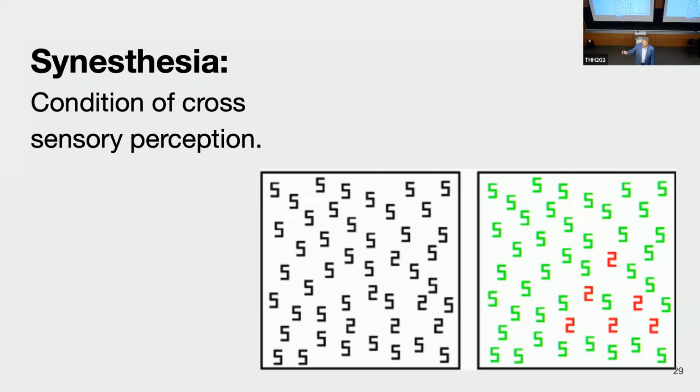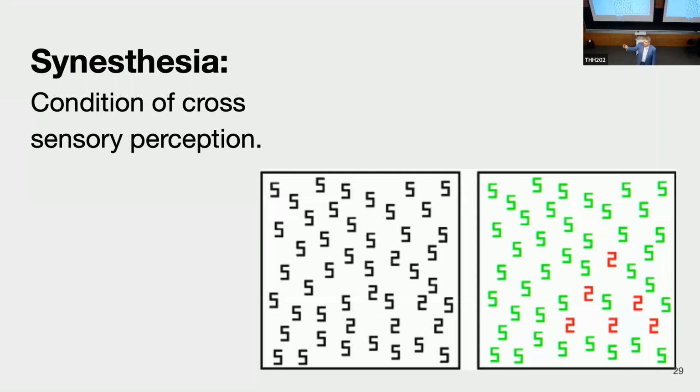And then on the right, you have the 5s in green and the 2s in red. Unless you're colorblind, most color blindness, red and green are sort of gray and gray. I'm curious what you see over here on the left and the right. Oh, I definitely can distinguish the red and the green and the solid, the blacks. Okay, so for you, the one on the left is all black and on the right, it's red and green.